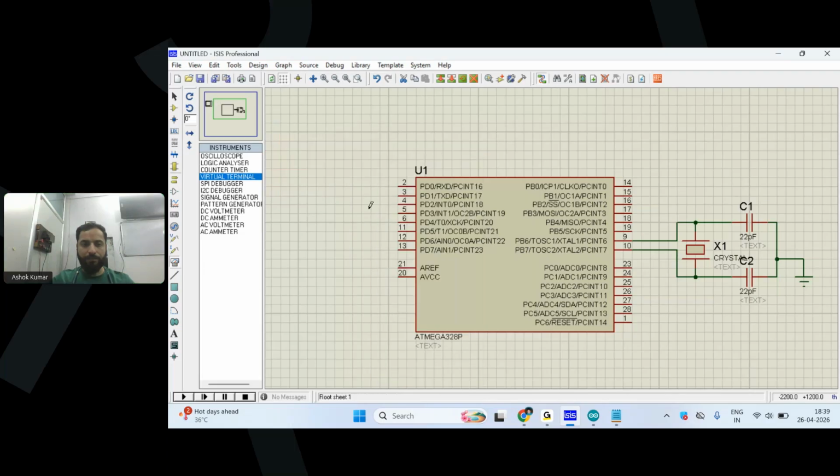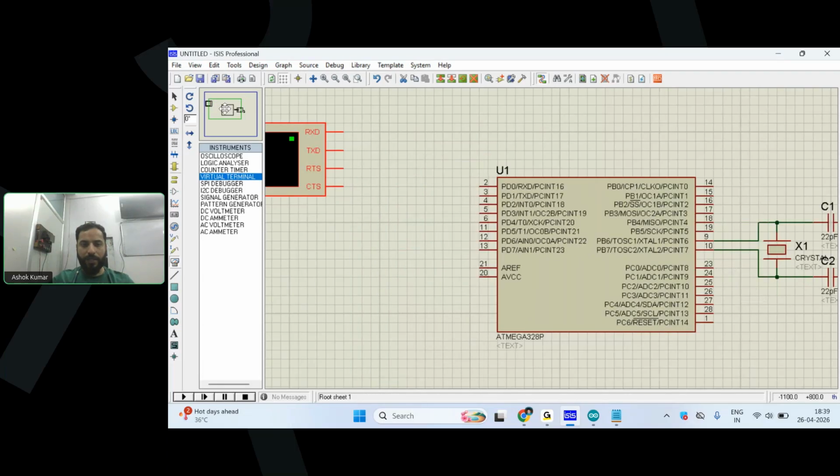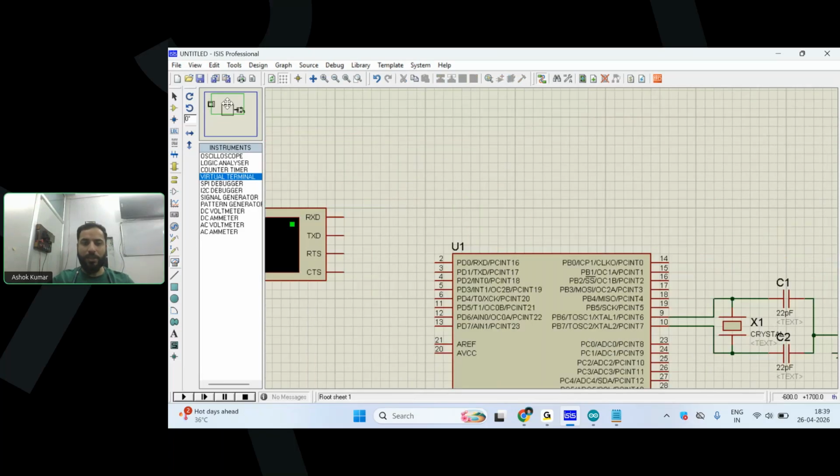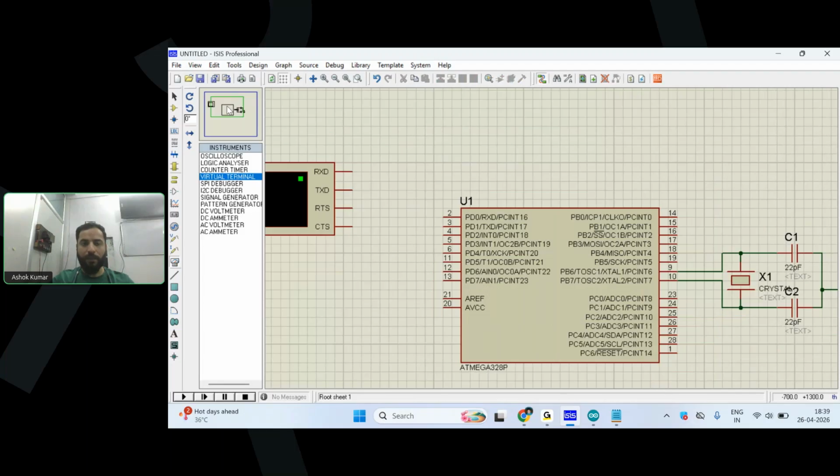Here we have four pins: receive, transmit, RTS, and CTS. Now, in real time, if I'm talking about a Bluetooth module, suppose the HC05, it also has four pins majorly. The first is receive, then transmit, then 5 volts VCC, and then ground. The 5 volt and ground we connect to power up the Bluetooth module, and receive and transmit are to receive and transmit the data. So the very first program with serial communication which we are going to do is to transmit the data from the IC to the Bluetooth module.